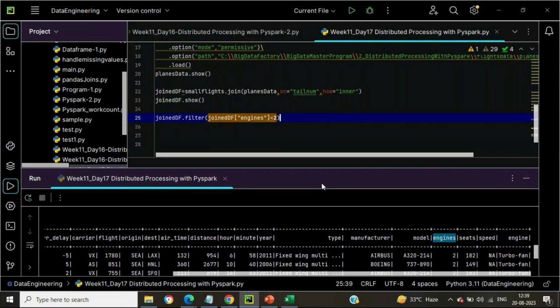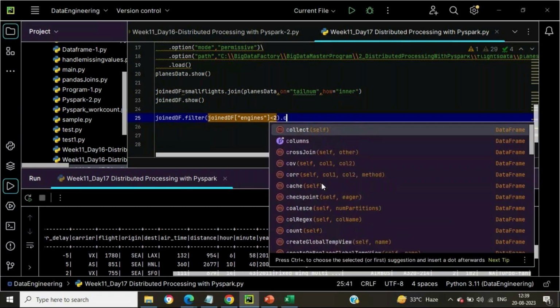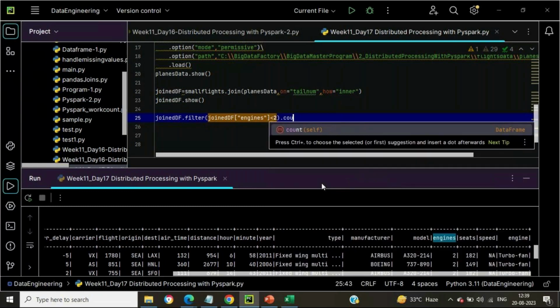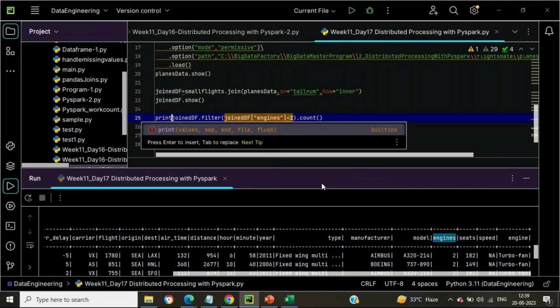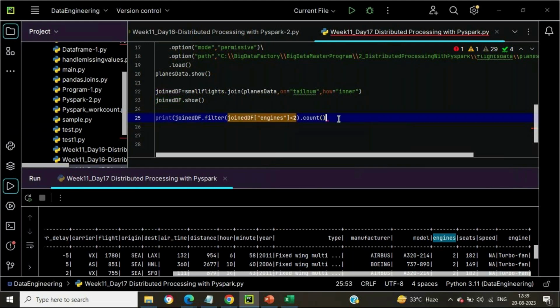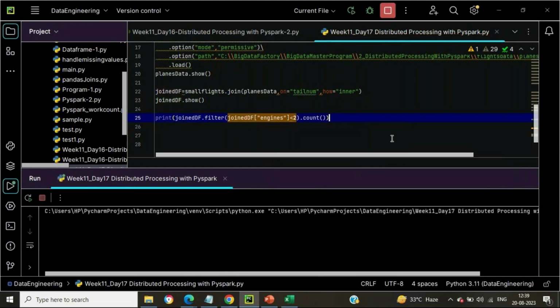Dot count, and let me print this as well. Okay, let me do the execution.